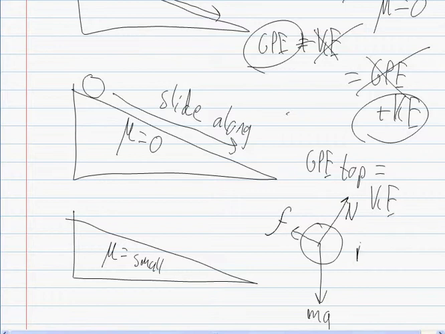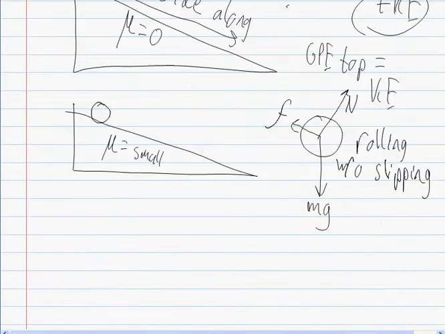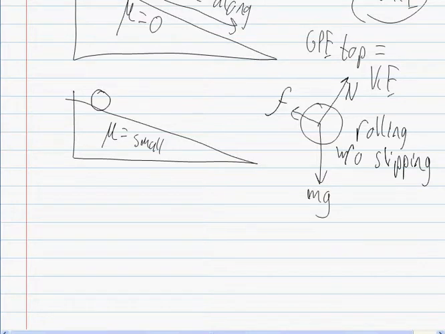So in this case, we call that rolling. Well, in all cases, we call it rolling without slipping. And if you notice, when you put the box on there, or you put the circle on top of this, it's not enough friction to keep it from moving. Otherwise, it would be a significant amount of friction. But if it's small enough that it will roll, so it's not high enough to keep it in place, but it's big enough that it won't just slide down the ramp, then you're going to have rolling without slipping. And what that means in our case is that we're going to have kinetic energy of rotation too.